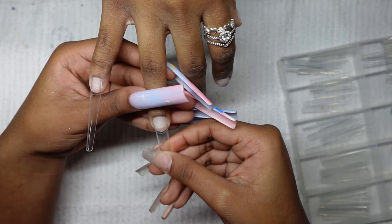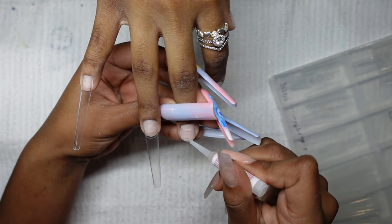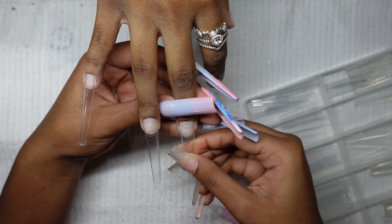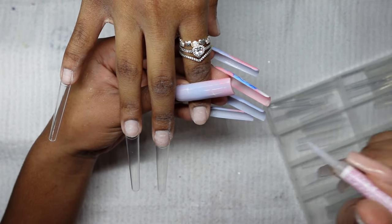But also, because somebody asked me what nail glue I use, I just use KDS glue. It dries really fast and I work fast, so I like to use that glue. But if you are still a beginner, I would recommend not such a strong glue.